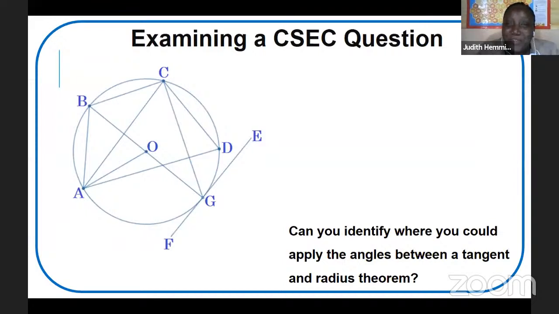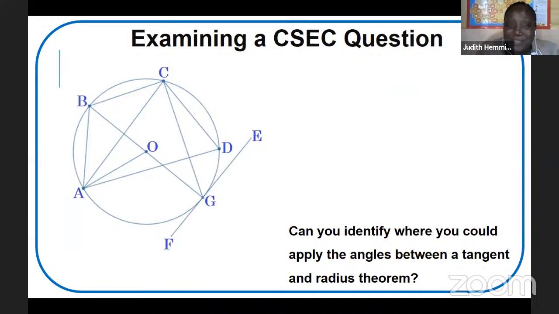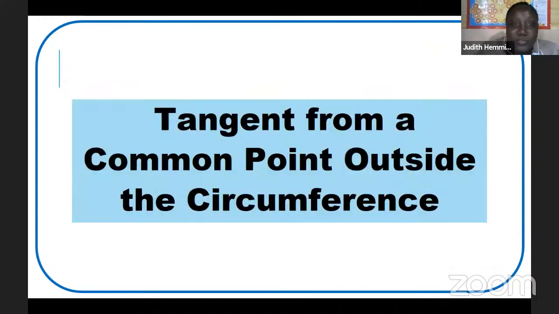our picture in picture agrees with the responses so far. All right. Let's take it back a bit. Persons who gave those responses, very good. Indeed, the expected responses, we can start from O, but since we are focusing on the radius, we should actually be saying OGE and OGF. All right, so those answers are very good. Thank you very much. Let's move on now to another theorem.